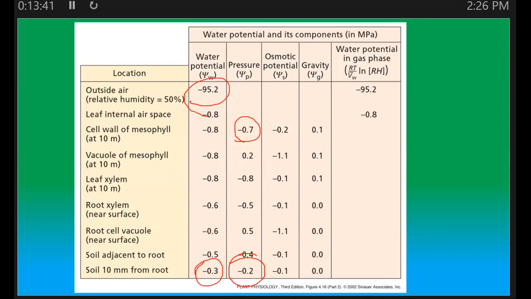They've also included psi sub S and psi sub G, which often can get factored in as well, depending on the situation. You might need to consider it because it will impact your value. But sometimes they get omitted if they're minor. But like I said, if we were trying to figure this out for a giant redwood, yeah, psi sub G, we'd probably at least consider it and see if it makes a difference.